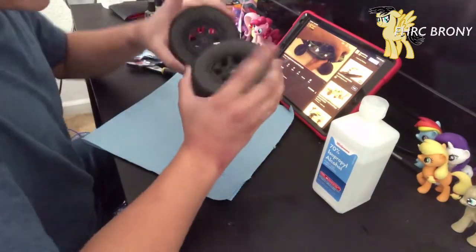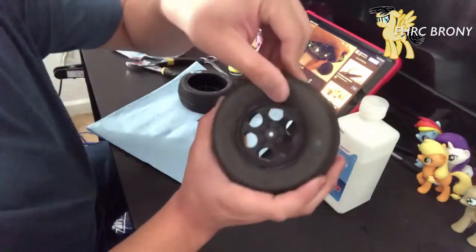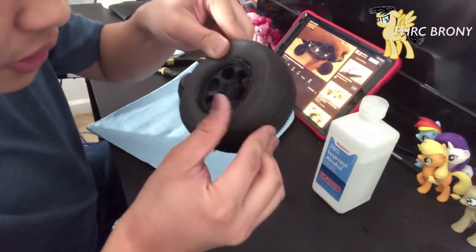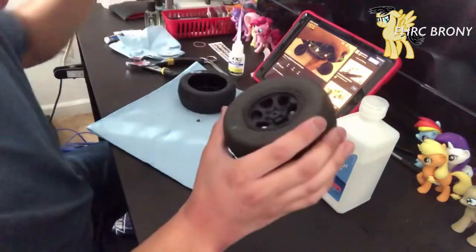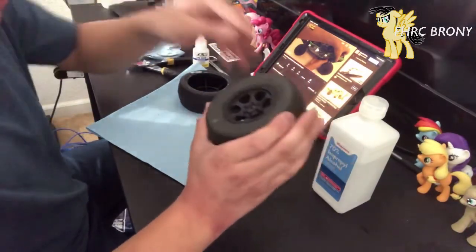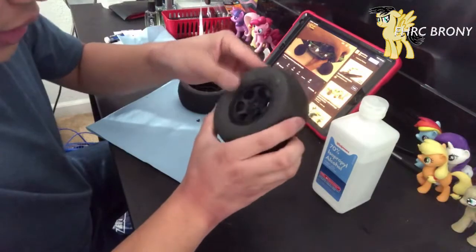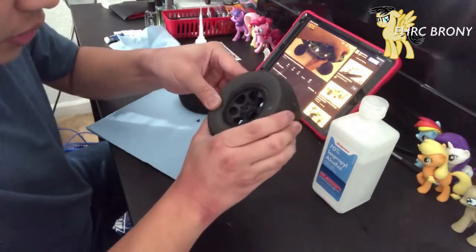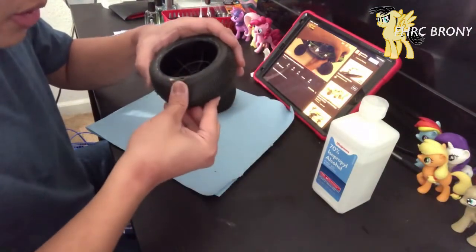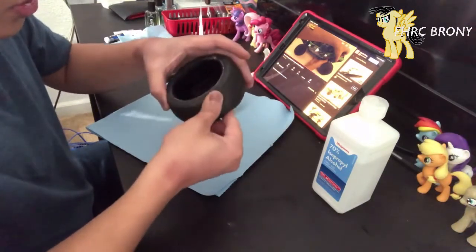Okay, so like I said, not the greatest thing I ever done, but at least it's not separating. You might see a little bit of so-called separation, but that's actually because I was also gluing the outer ring of the tire, so at least it will double up the bonding, but it's not separating at all. Same thing on back here. No big signs of separation, at least. So everything in here is all good.